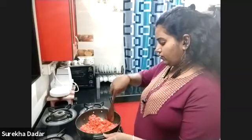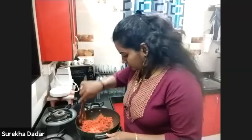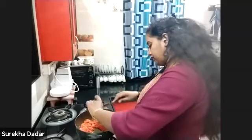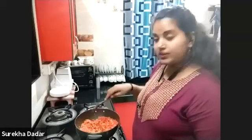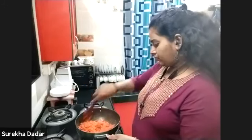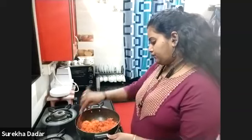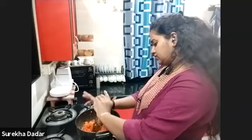The more we work on this, the more beautiful the taste is. Now you can see the remaining clarified butter was used for this. We can add more. I just make a hole in between, like a well, and add the remaining butter so that it's nice and hot while mixing it with the carrot. I can slightly increase the flame. About how much butter did you put in there? Approximately, earlier for roasting I used 2 tablespoons of clarified butter, and now it's totally around 3 to 4 tablespoons. I still have some in the bowl, so I can just wipe that into the dish.